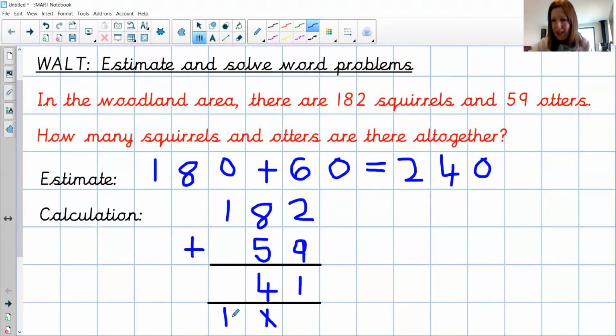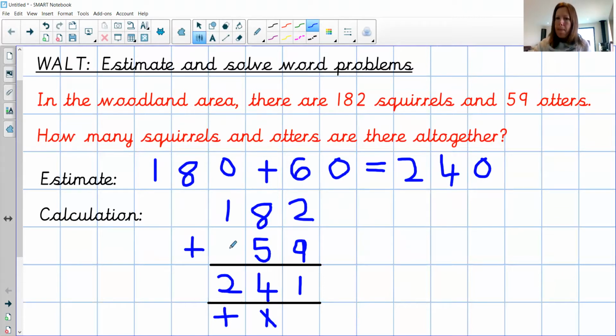So look, there's my 14. Remember, we looked diagonally. You can see the number that you've written there. Okay, so there is my 4, and there's my 1 to give me my 14. So now in my hundreds column, I've got the 100 that I had here already, but now I've got this 100 here as well. So again, I'm going to cross off my 100 there. So that's now going to give me 141 as my final answer.